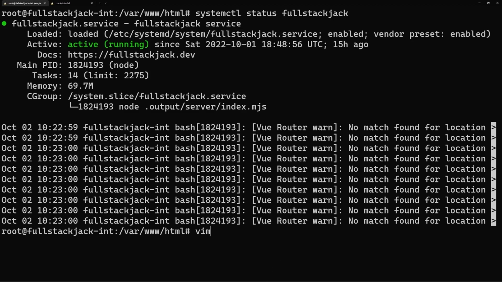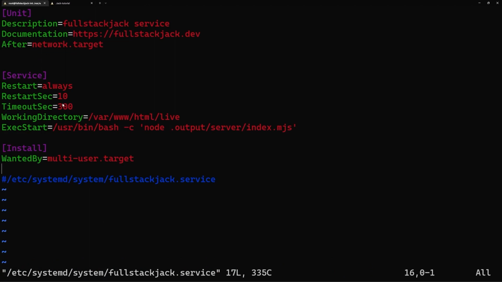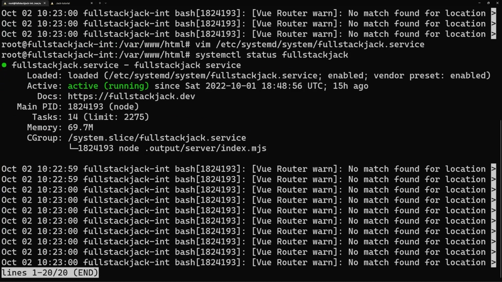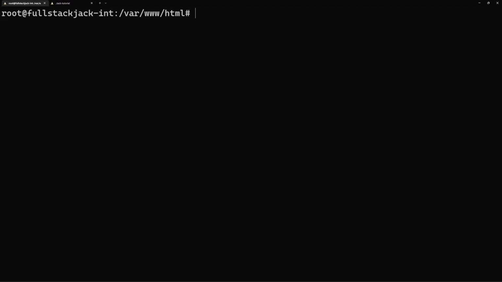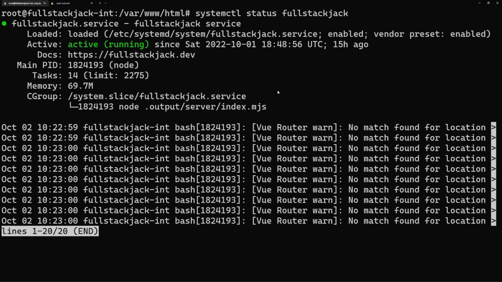Once you create that file, we can take a look at it. It needs to have 3 sections: Unit, Service, and Install. This says when the service should activate, so after the network is already there. We always want to restart. We also set our working directory, and then we start our Node application. This file you could pretty much copy one to one, just change out whatever you want to call your service. And if you do that, then you will be able to call your service also using systemctl like that. But first you'll need to enable it. So you do systemctl enable your service, and then you'll be able to check the status of your service. So this service is what we'll use to always start our Nuxt application.